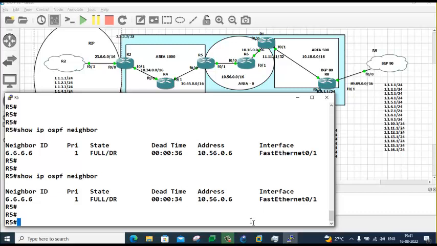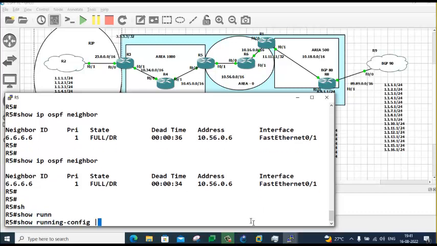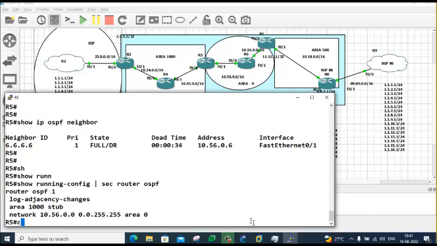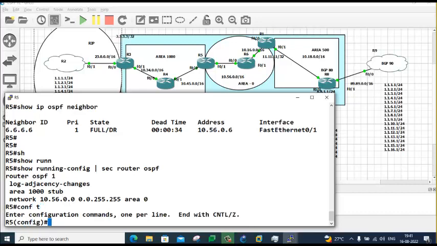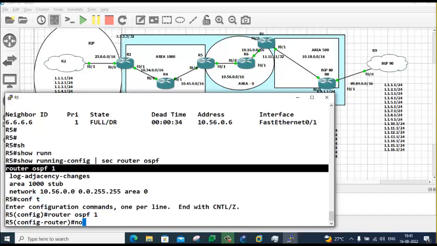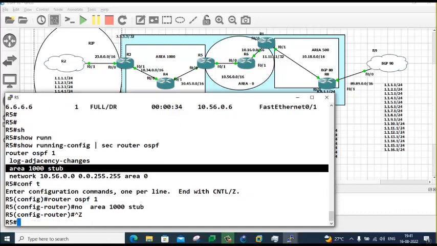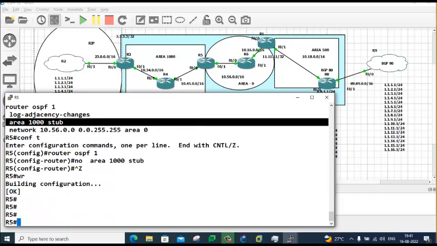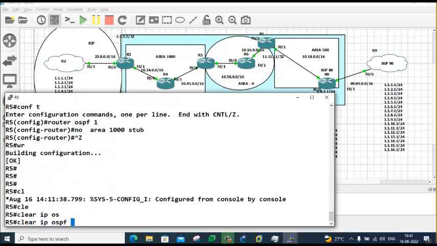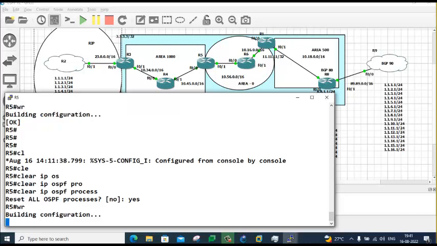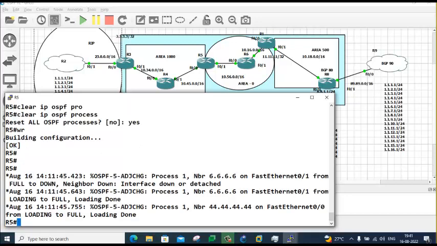Did I do anything wrong? Show run section router OSPF. Suppose the stub is still there. See, the neighbor with router 4 has come.